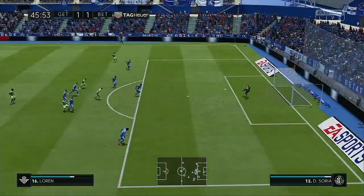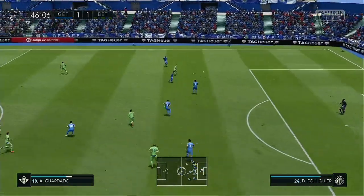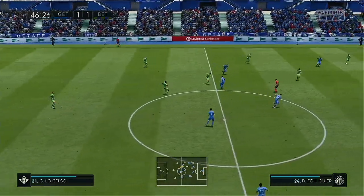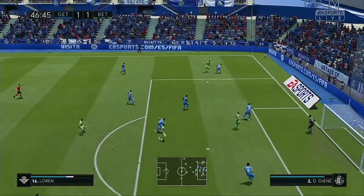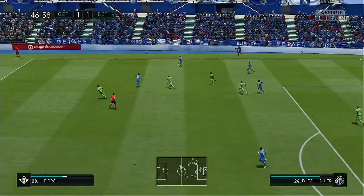Guardado. And shoots! Well, safe hands from the goalkeeper there. Not the most demanding save, but it had to be made. Yeah, easy though to take it a little easy, take your eye off the ball. On the move and able to cut out the pass. Likes to come into this area, trying to get the ball in behind. It was a promising situation. They could have made more of that.